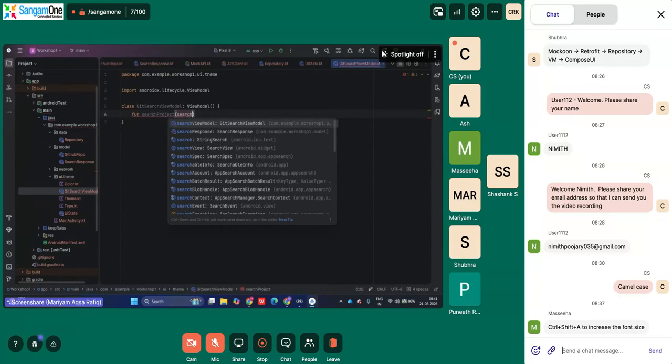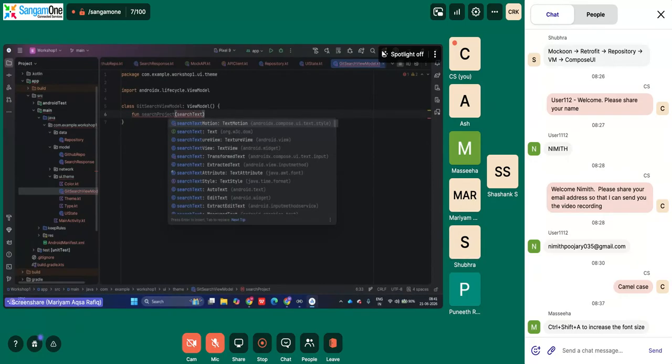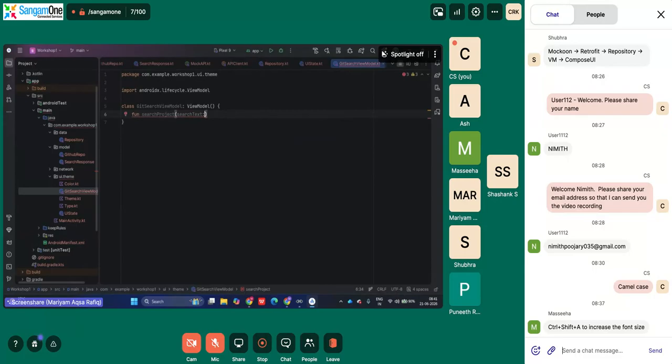That's the parameter we're going to be passing, of type string. Now open flat brackets. Here we're going to be calling that load projects function, but here we can add an error message maybe.